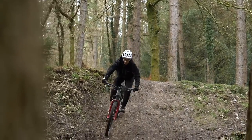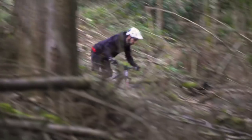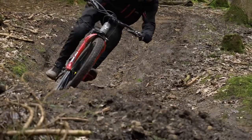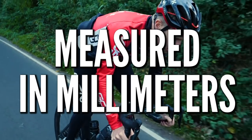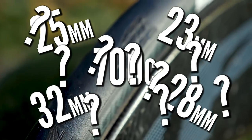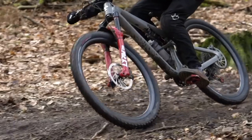Tires are complicated. How do you even begin to decide what tires you need? A little bit of research, asking around, and trial and error. We've done a video on it too — check it out, top left. In a nutshell, mountain bike tires are measured in inches, but road bike tires in millimeters, or a jumble of numbers and letters like 700C. I don't know why — let's not worry about that. Mountain bike tires are much more simple.